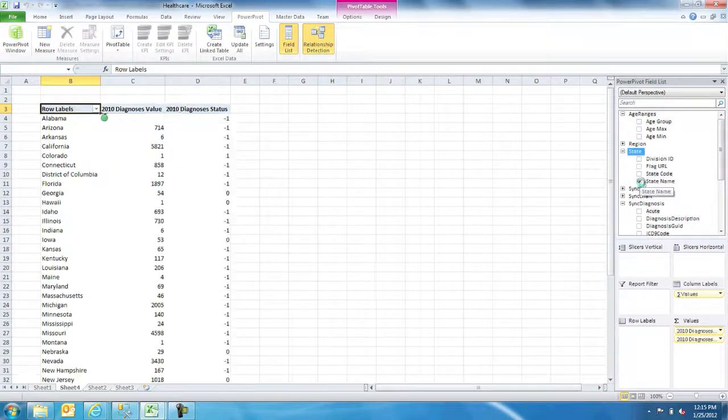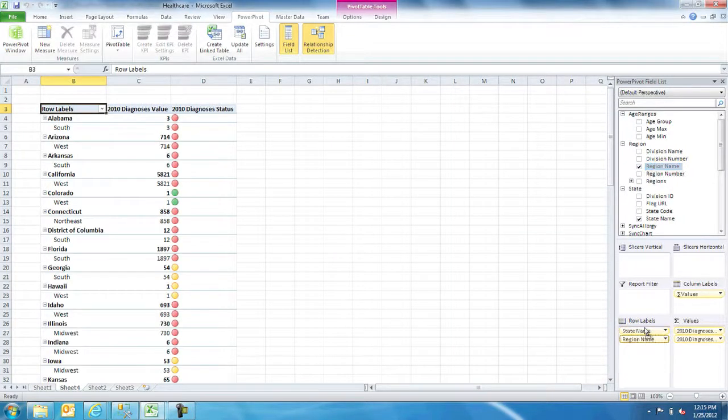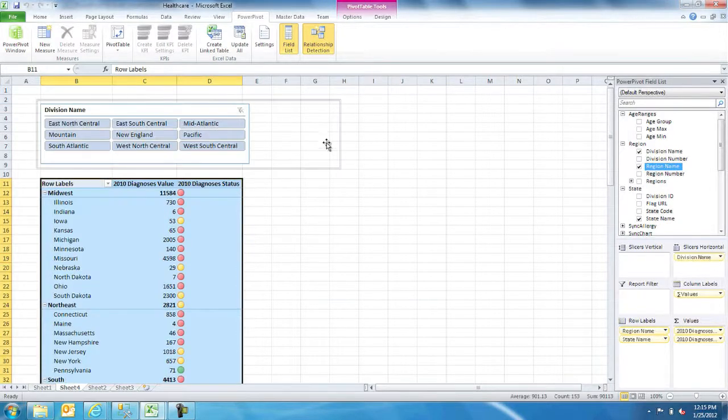So there I can see the states, and this came in from my state table. And what I'm going to use the data from my Access database for is to actually combine that and see how I can look at the trends across the different regions. So here I can see the Midwest broken out, the Northeast, and I can also go ahead and add a slicer that lets me drill into further details on that. I'll swap those over.